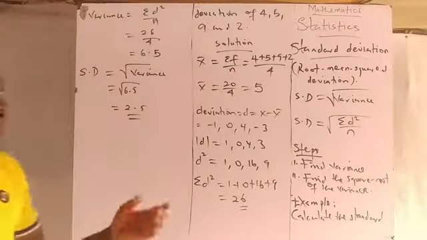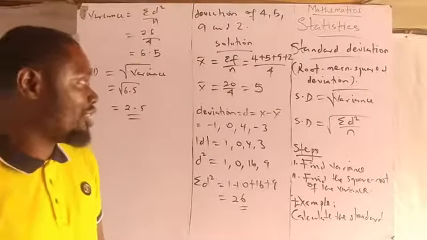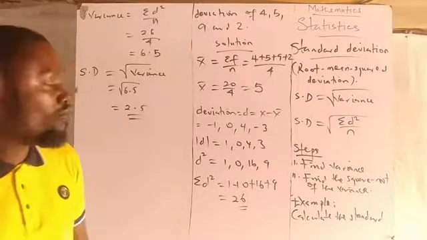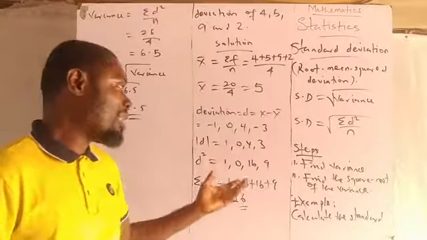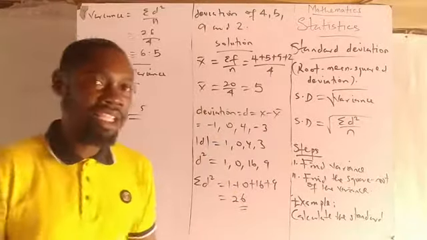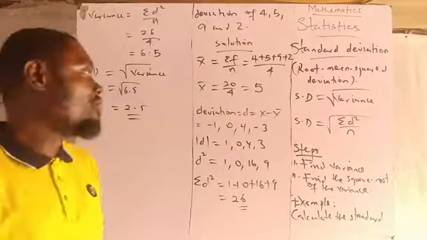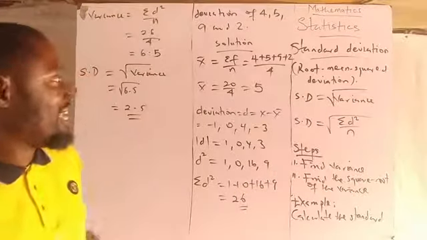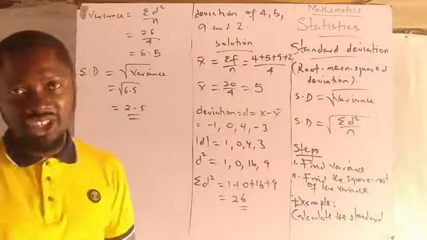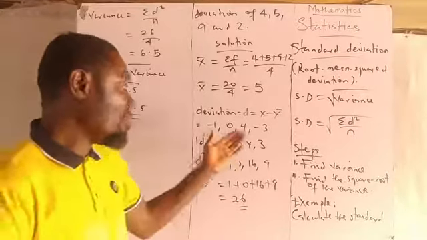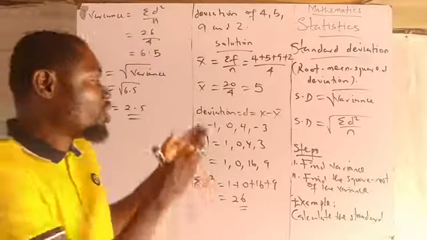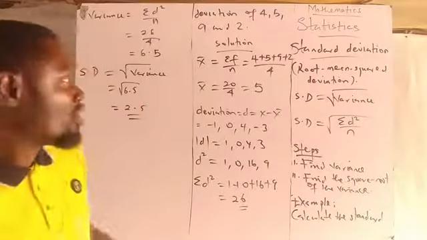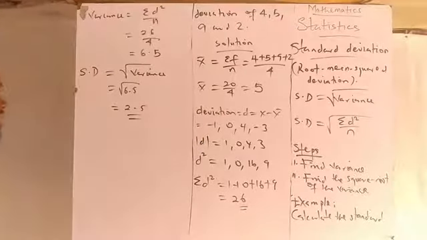So if you see this in your WASSCE or your BECE examination, ensure you are able to deal with it. For those preparing to write WASSCE, you should understand that they might likely see questions of this type coming up in part A or part B of the mathematics exam. Sometimes you might also see this in your business mathematics or your economics. If so, apply the same steps you've been taught today and get the right answer. Standard deviation is not a difficult topic to deal with.